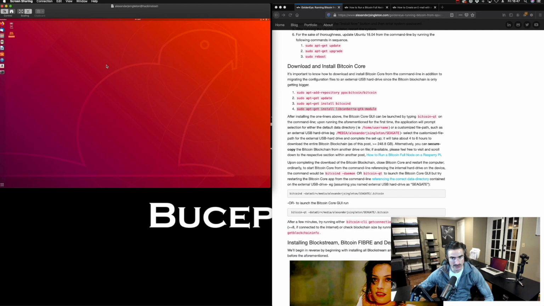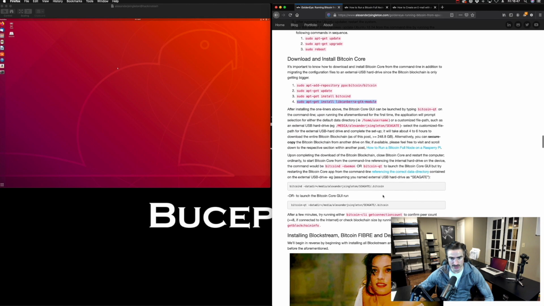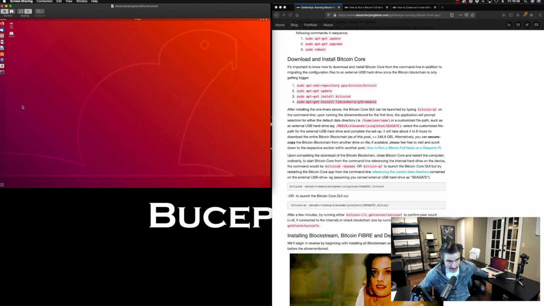So what we're going to do now is this command right here. As I explained, it's referencing the core files on that hard drive instead of the ones on your native environment. The reason you want to do that is because this computer only has about 100 gigabytes, and in most cases you're going to want to use a cheaper laptop, which probably won't have a hard drive bigger than 500 gigabytes. In order to run Bitcoin Core, you're going to want at least 500 gigabytes. You probably want a terabyte, so that's a 1 terabyte external hard drive.